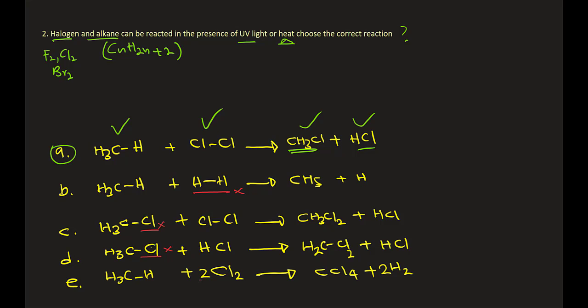C, it's not an alkane out. D, it's not an alkane out. And then E looks alkane and halogen is correct. And CCl4 is possible, that's correct too. But the by-product H2 is wrong. It has to be HCl. So that's how you go by the process of elimination.